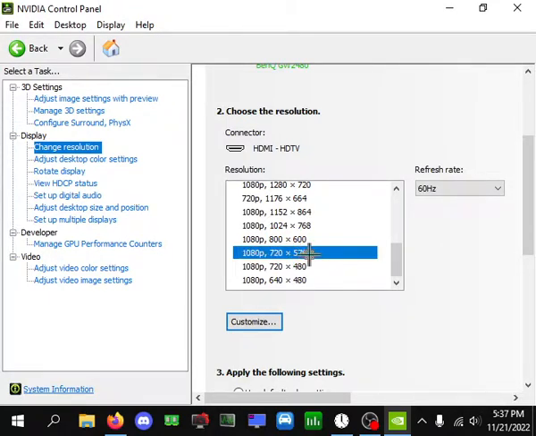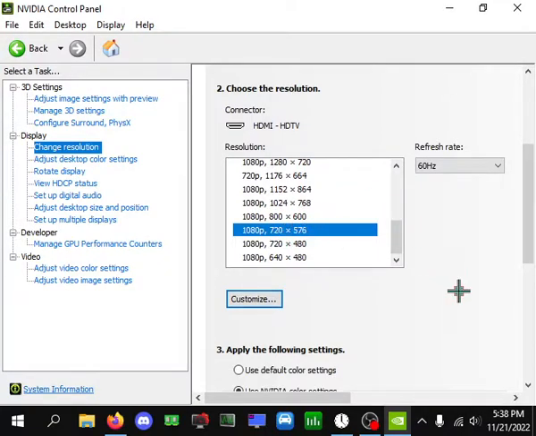It's okay if you don't have this option. If you don't, click on 800 by 600. 720 by 576 just uses less pixels, but I use 720 by 576. So click on that, and then click apply, and then click OK.